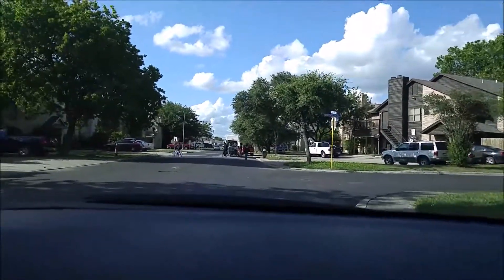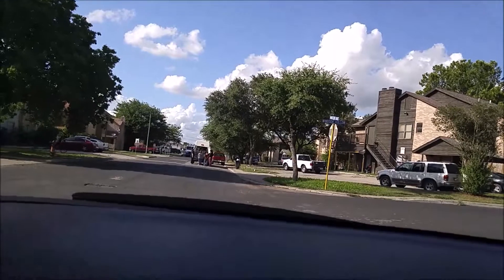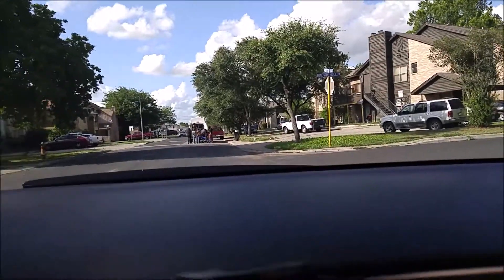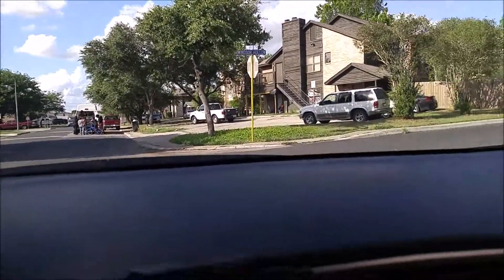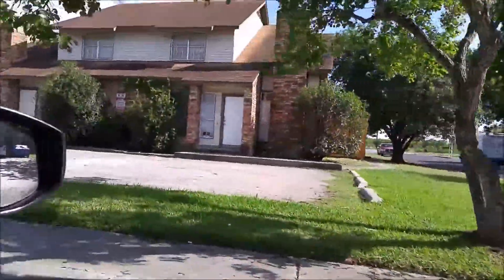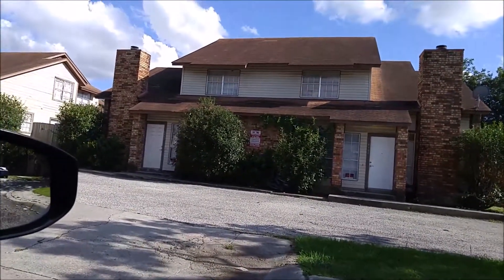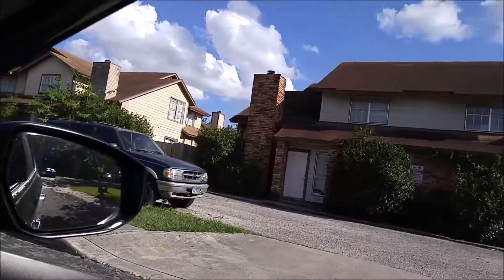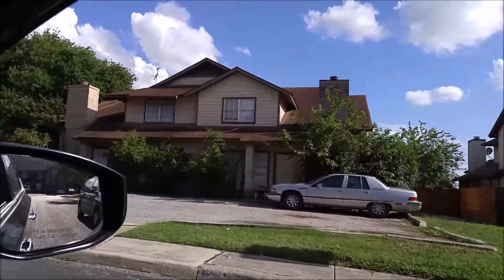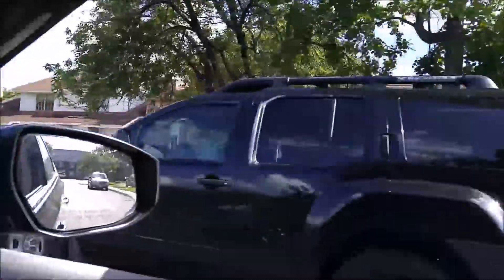I'm going to make a right turn so you can get an idea of these units. This unit is at reference 6704, and as I turned, I turned on Windsor Hollow. The out-of-area owner owns this unit — there are no units available on this one. He also owns this one, and we are doing construction on this one here.